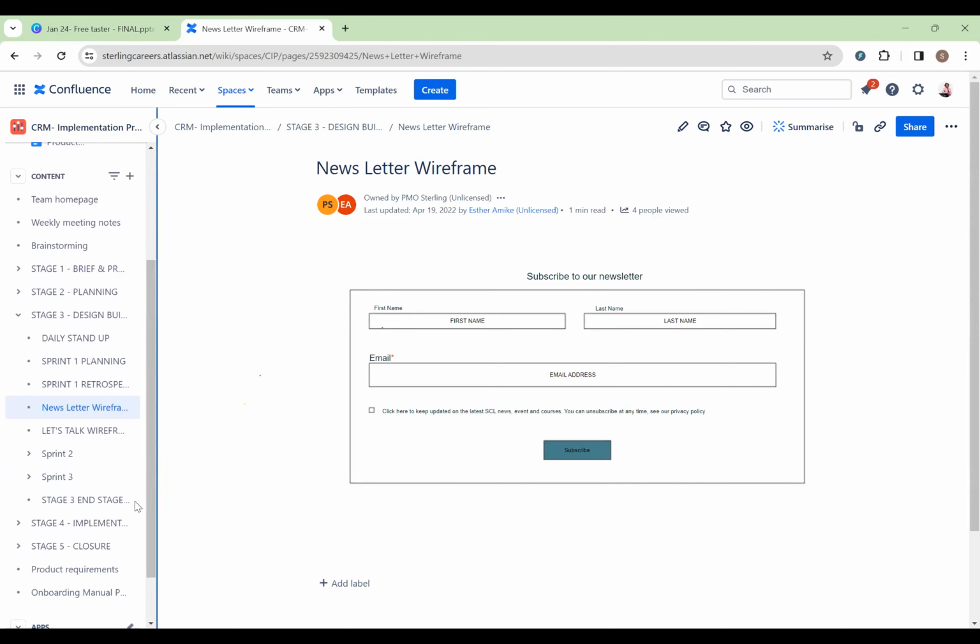So BA, from the brief and proposal stage, you get into planning, and then design, build, and release. At this stage, you're communicating and engaging with developers. Remember, I said the BA has to be somebody who doesn't mind communicating and engaging with technical teams and with the business. As you're validating these requirements back and forth, the business tells you this is what we want to build, the developer responds, and then you communicate.